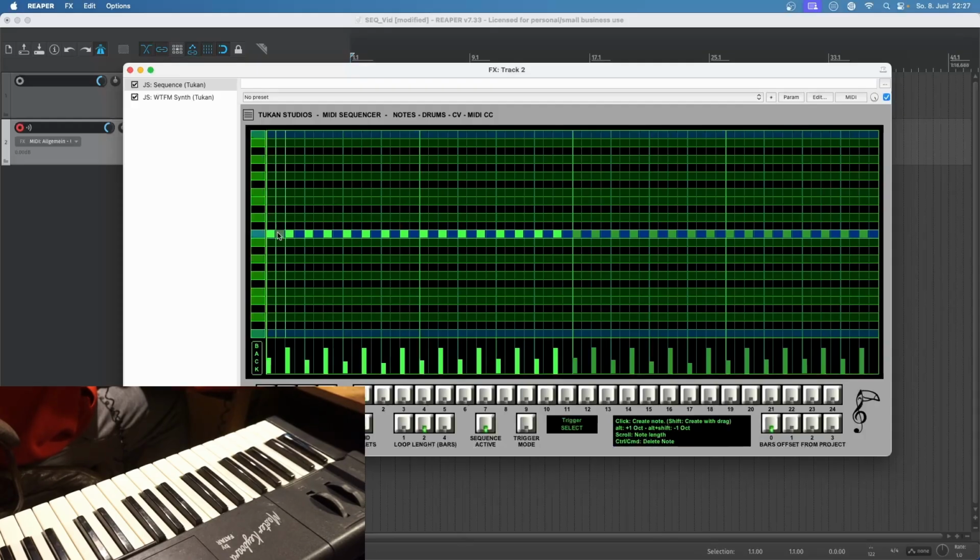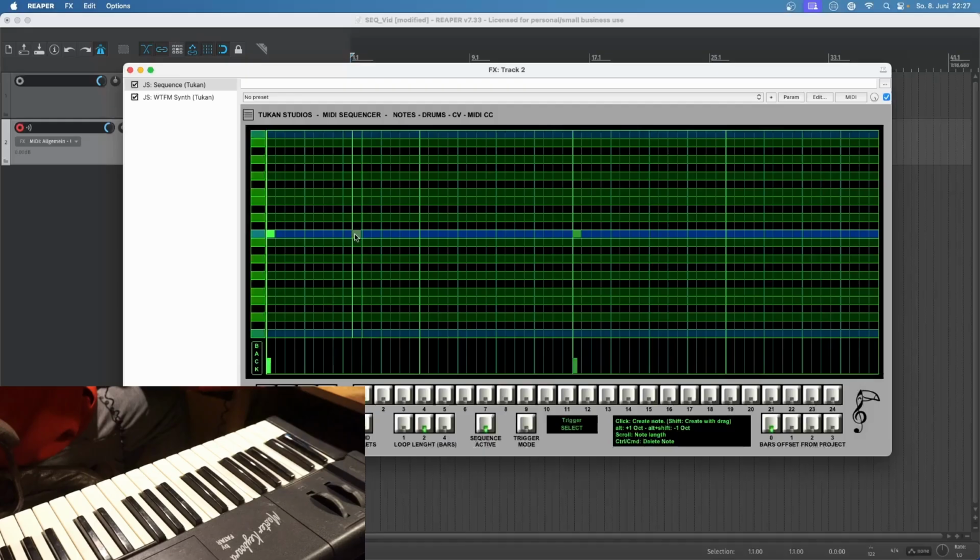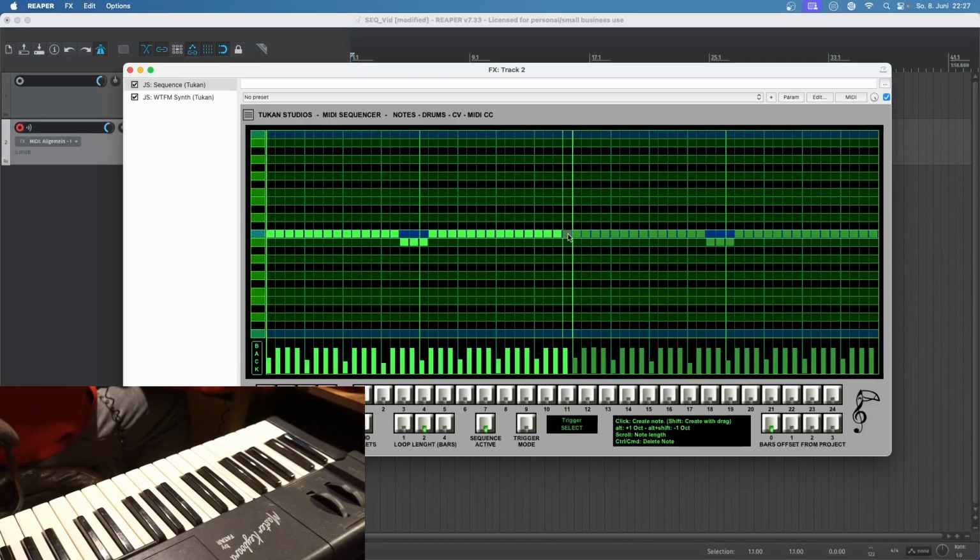Now, let's add some more. I'm first erasing all to then create a full line here. Okay, I need to switch them to the same octave here. Now we have boring 16th notes.